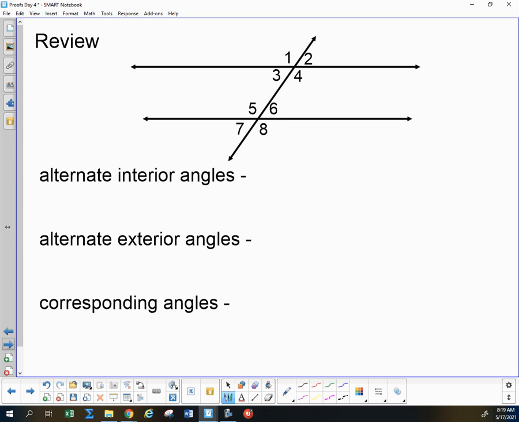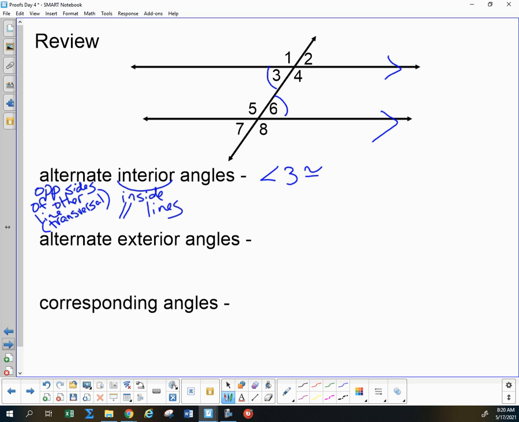We're going to do some proofs where we actually use these. If we have parallel lines, then we know we have a bunch of angles that are congruent. Alternate interiors means inside the parallel lines and on opposite sides of the other line. That other line, the big word for it, is transversal. One pair of alternate interior angles, my insides are just 3, 4, 5, and 6. 3 and 6 are on opposite sides of the transversal, so angle 3 would be congruent to angle 6. 4 and 5 are my other ones that are inside, and they'd have to be congruent to each other.